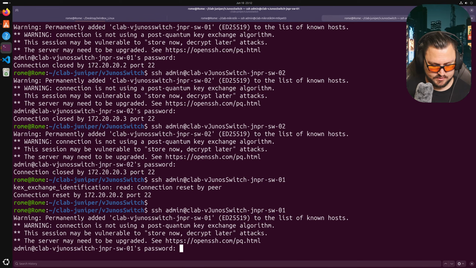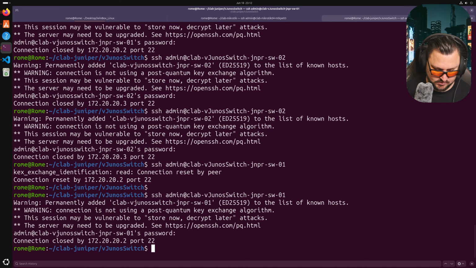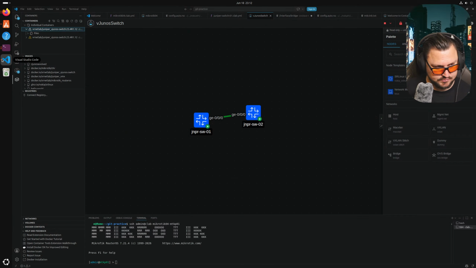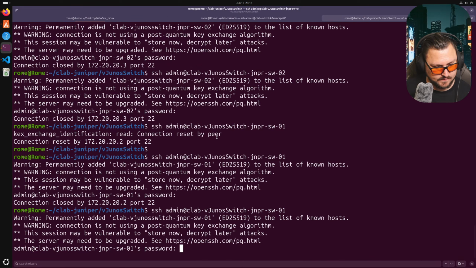This is probably the most boring part of the stream, just waiting for this Juniper to boot up. I mean, we waited a good few, like 10 minutes to just install the image into Containerlab. And then we're waiting what feels like it's going to be close to maybe 20 minutes. It's 16 minutes already.